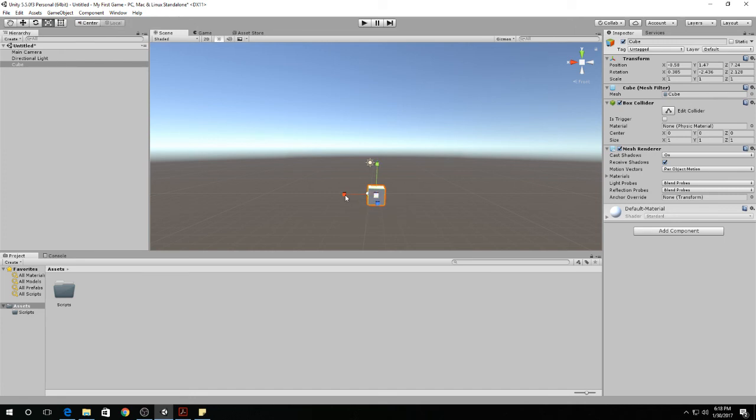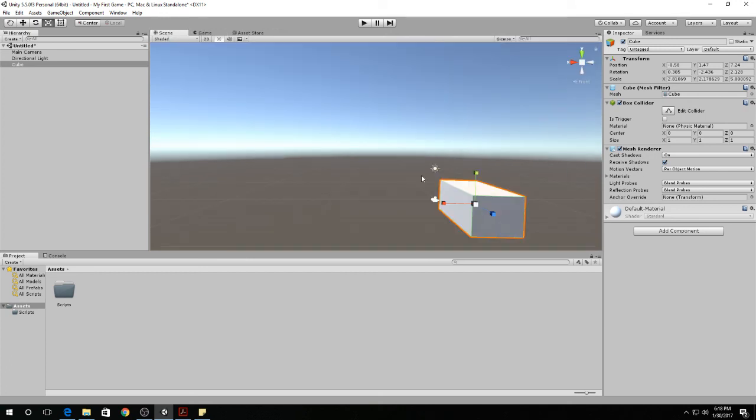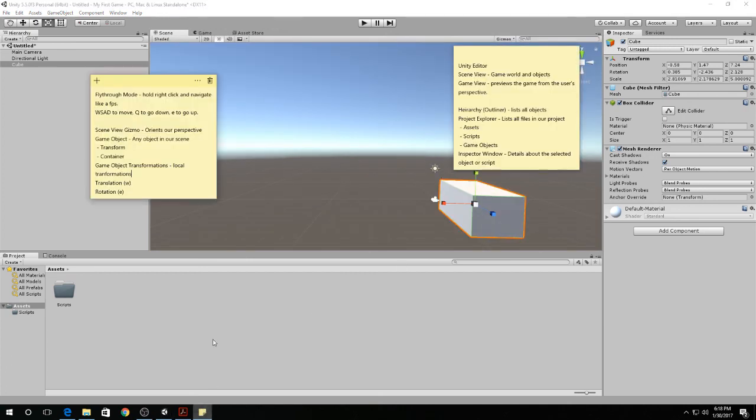Scale works similarly. I can scale an object by either dragging the whole thing in the middle to make it big. I can drag just the Y direction, just the X direction, or just the Z direction to change the shape. And there it is.